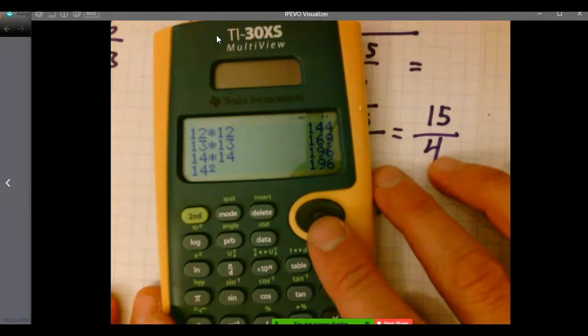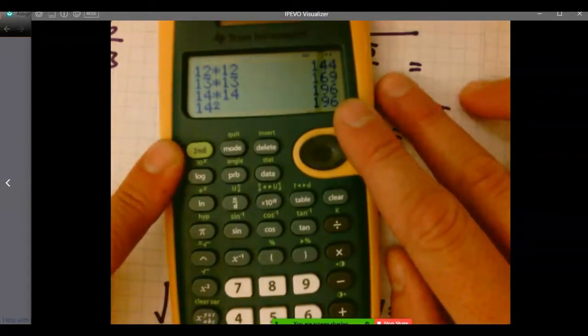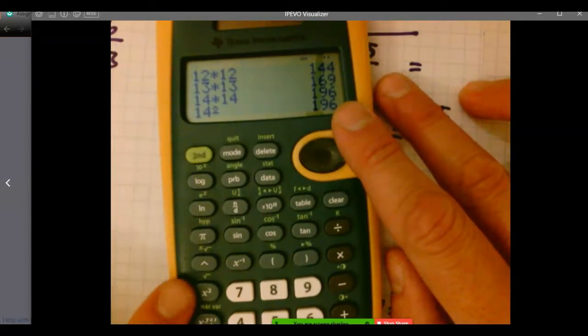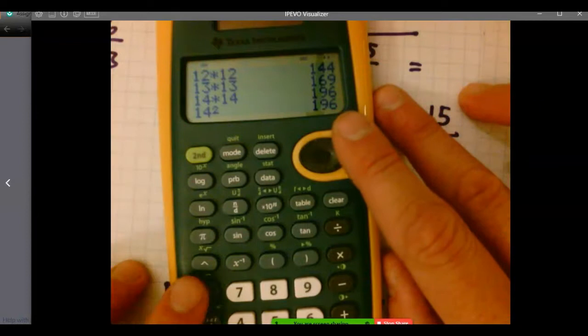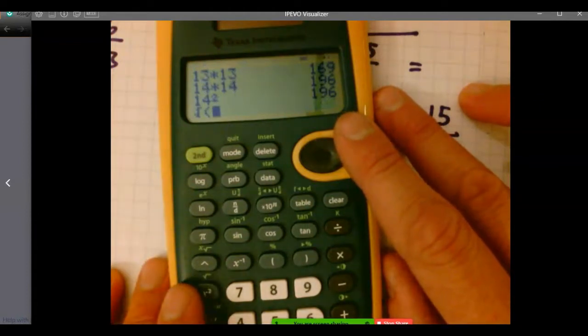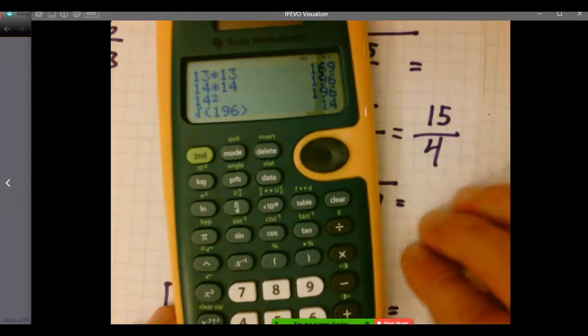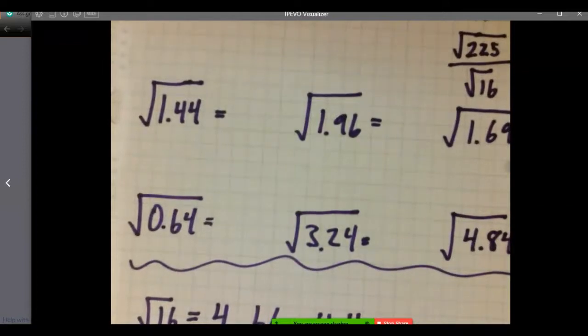I can do the reverse. So guys, I'm a little scared to show this to you, but if I didn't know the square root of 196, the second button on your calculator accesses the green above the buttons. So above my squared button, we have a square root button, the radical symbol. Don't use the x root, we'll talk about that later, but that's different. We want the square root that does not have the x in front of it. So I hit second, then the squared button, and it shows up with the square root symbol, and then we can type in the number we want to take the square root of. That is another way we can solve these, but we would like to start trying to memorize them, if at all possible.